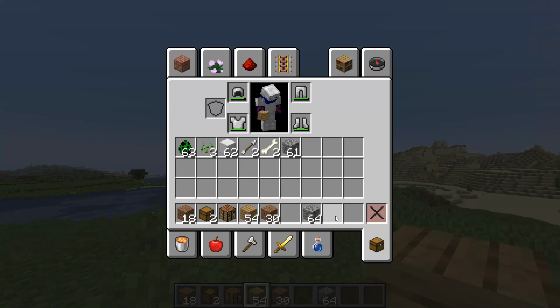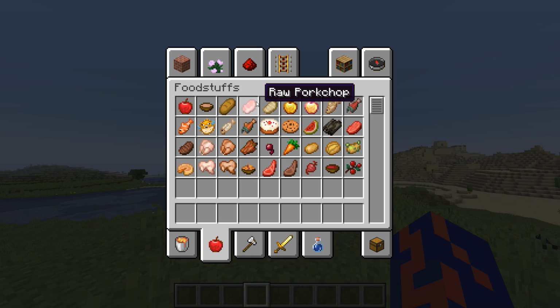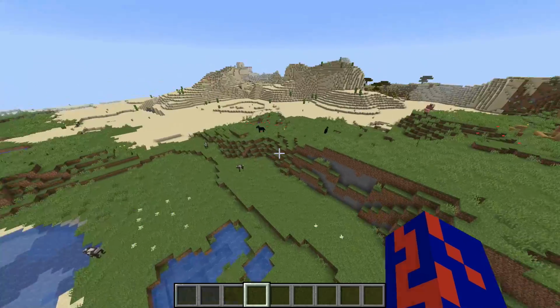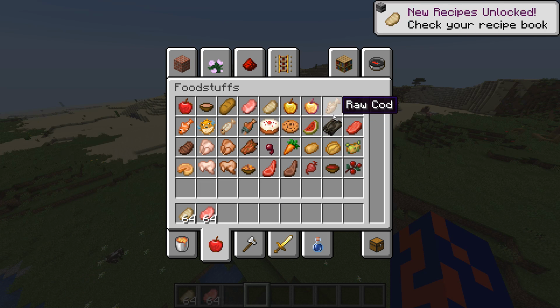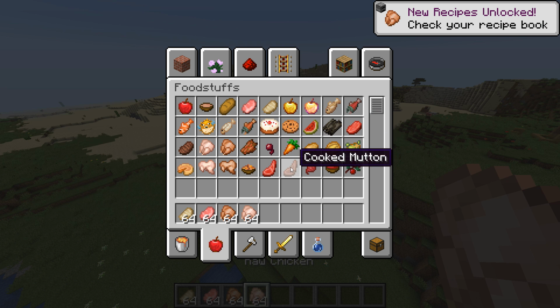Okay, tip 5, I believe, or 6. I'm getting my numbers mixed up. But for this, I'm just gonna be talking about food. Now, there's basically 4 main kinds of food in the normal overworld. You have cooked pork chop and raw. You have, well, the easiest to get, I should say, would be chicken, mutton, and steak.